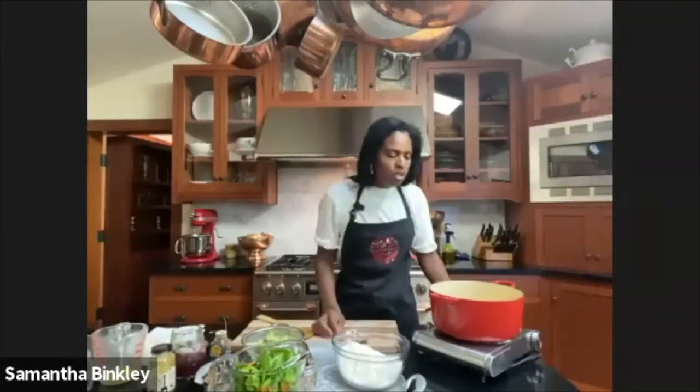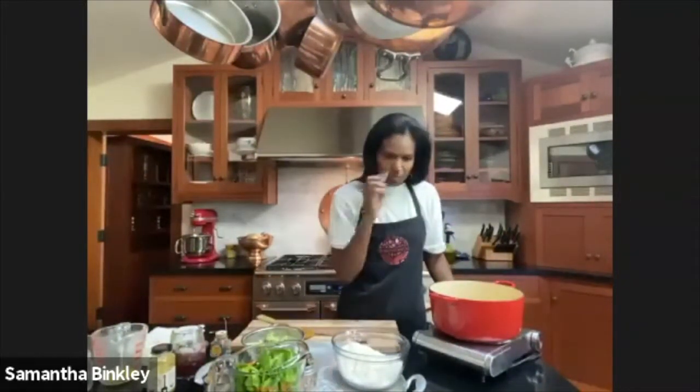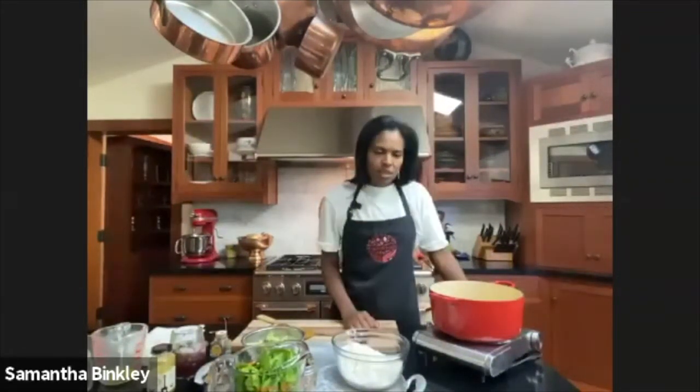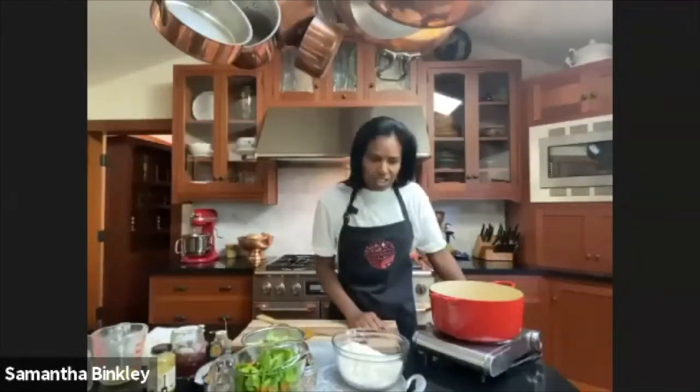So Joan, do you see the image of the golden color of the mixture that you should have here? So you want to add to your onions and garlic the coconut milk and the chicken stock. And don't forget the saffron. If you have it, if you don't, it's okay. It doesn't make or break the dish, but it's just nice to have. Yeah. Sounds good. Looks good. Is that the chicken stock? Yeah. Put that right in. Oh, that's the rice or coconut milk. I'm not sure. Hard to see.